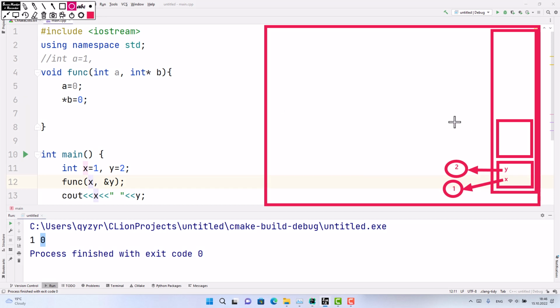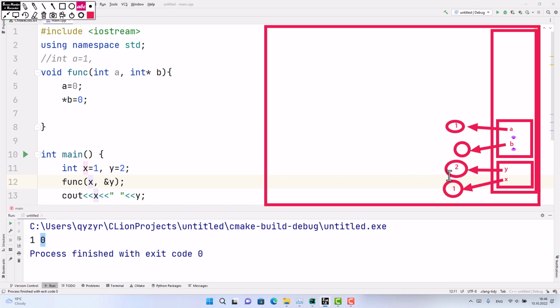So it will be 1 for a, and the address to b. Okay, let's just create the addresses.